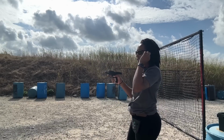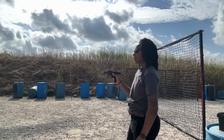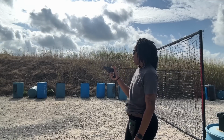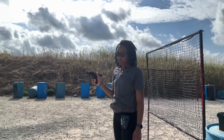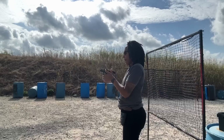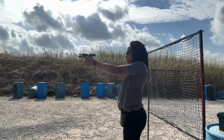But again, like I mentioned earlier, you can go get this milled if you want to. I chose not to because I had already gotten the 43X and then I got that slide milled. So I went with that option. But again, great shoot, great shoot.